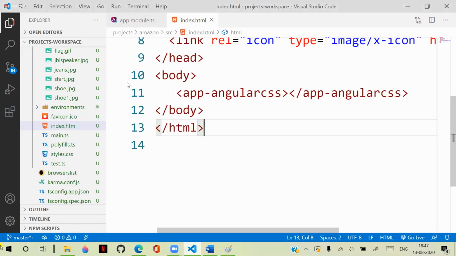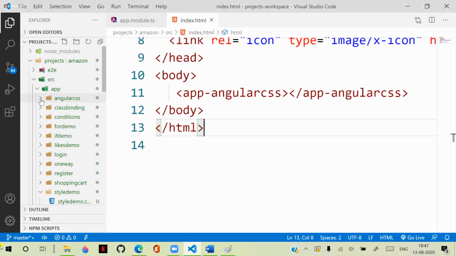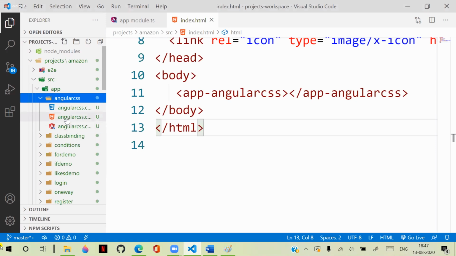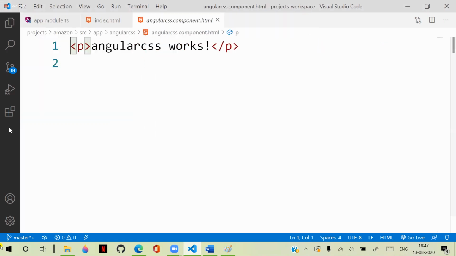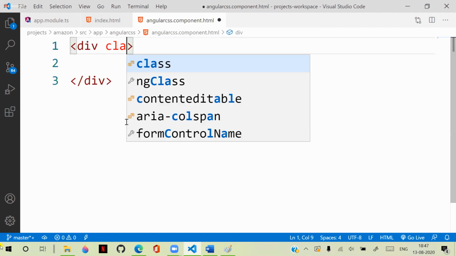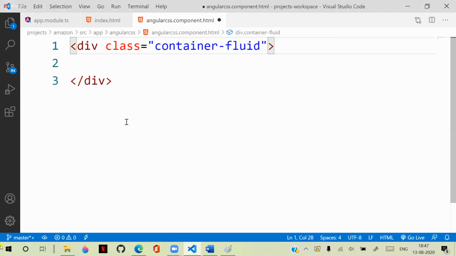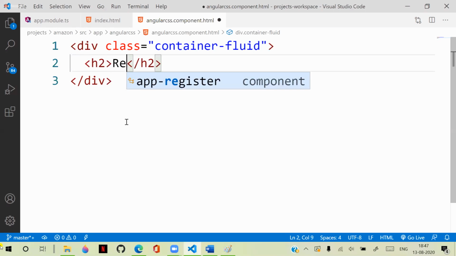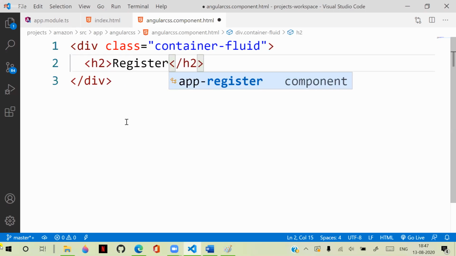Suppose it requires some form-related concepts that we also need to learn about, but I will give just a basic overview here. Let's go into this Angular CSS and design a form. We are creating a simple form. So a div with class container-fluid, and here we have a registration form.